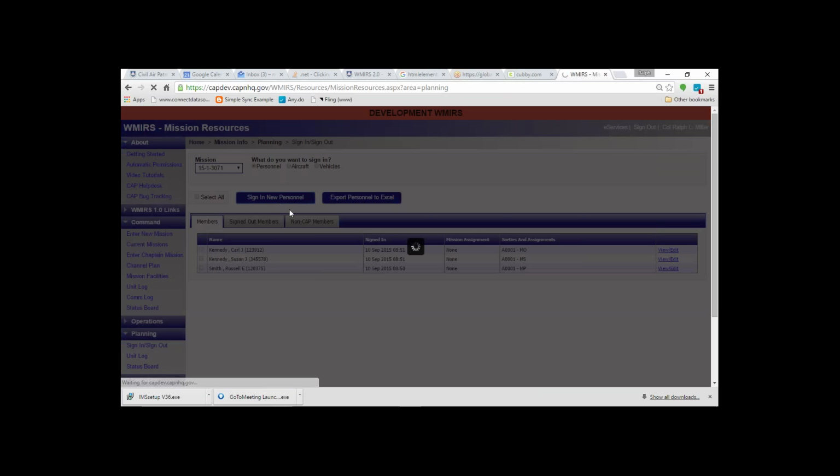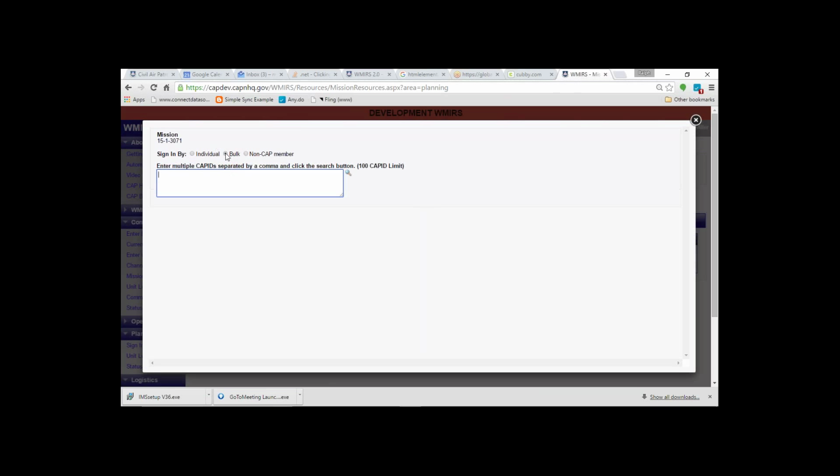Sign in new personnel and bulk login. And what you can do is you can put a comma-separated string of up to 100 people.